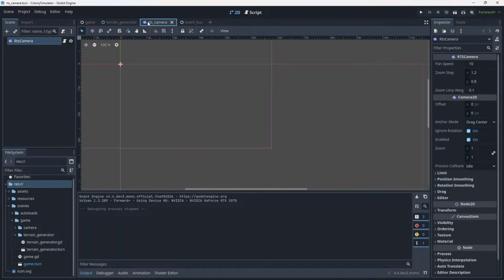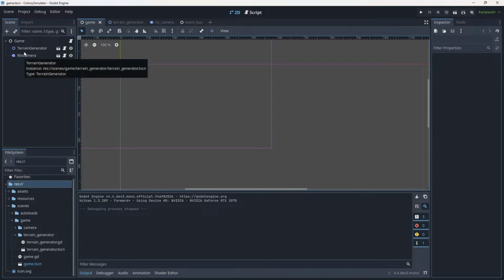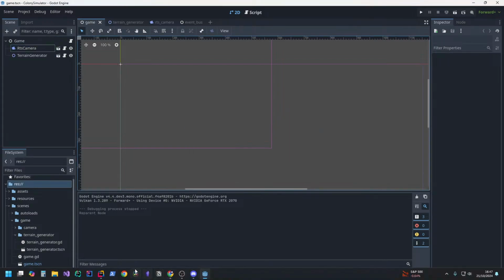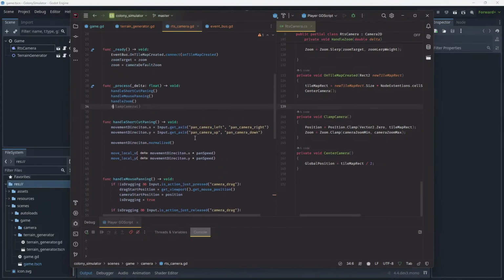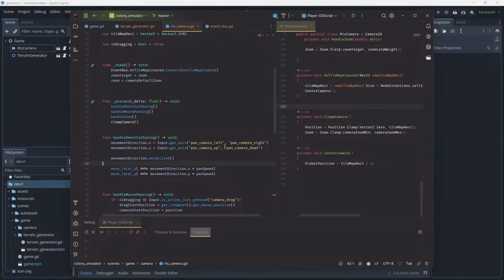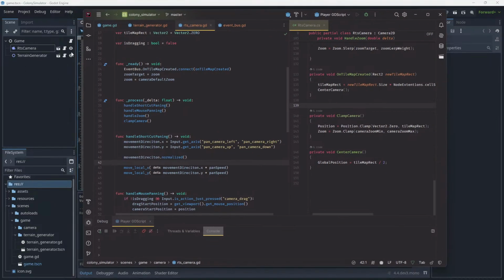Oh, wait, I know why that would be. That's why. Order of operations. Don't get caught in order of operations. Order of operations can really screw you over sometimes. So what was happening there was with how Godot creates scenes, it goes from children, bottom to top, and then parent.